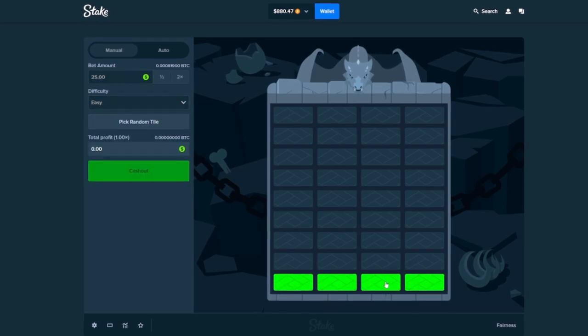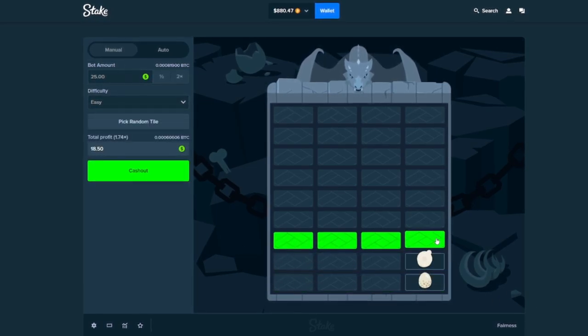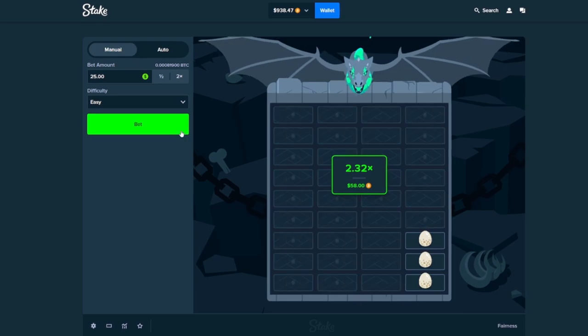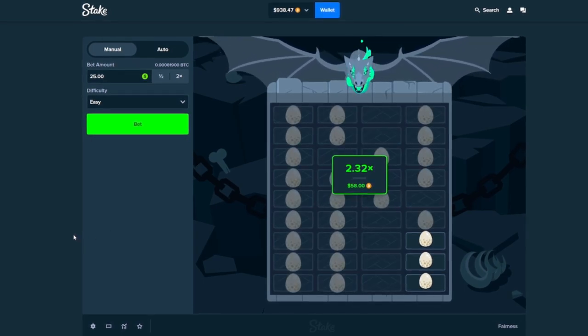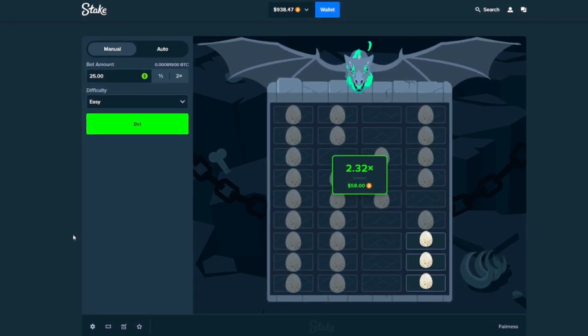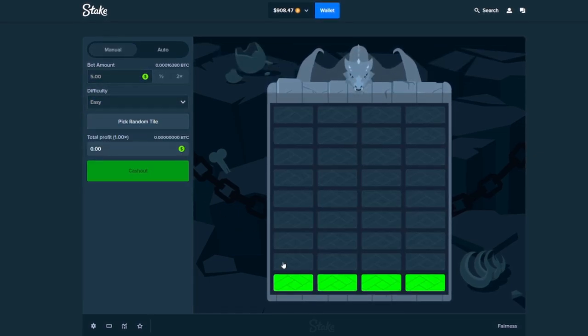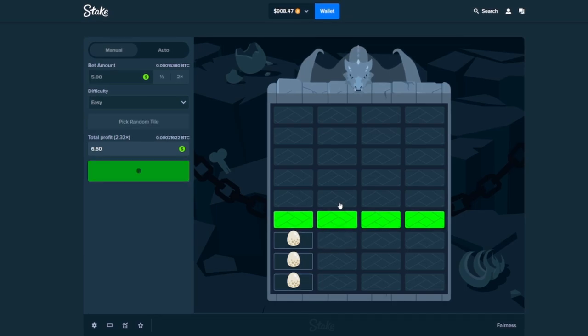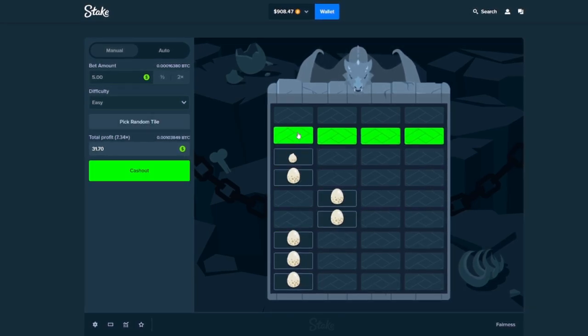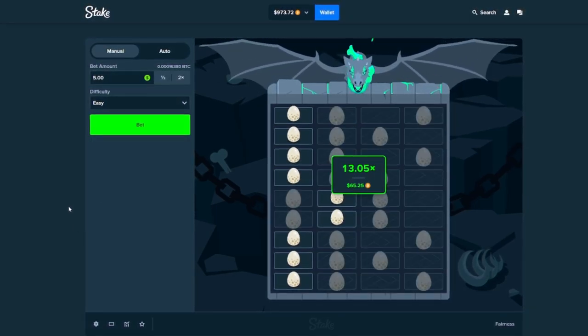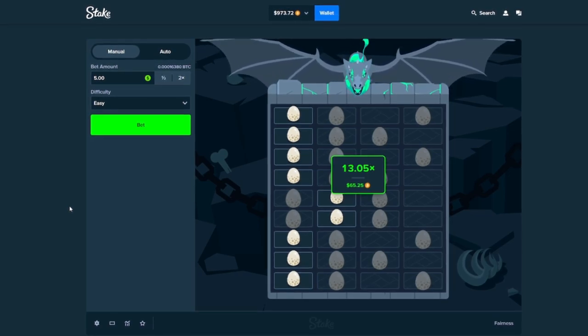That's our first loss, I think, on easy. Wow. Yo, 3 is working way too well, man. We're at $938. Okay, let's do another one, guys. Let's try to reach the top on this, actually, because this is a 13x if you guys reach the top, if you guys did not know.